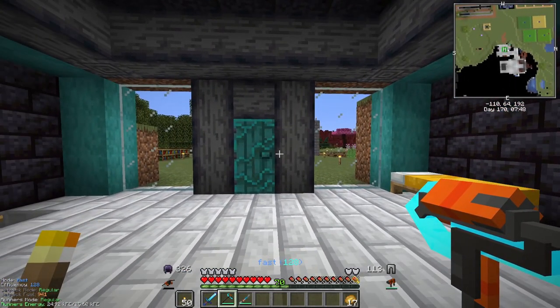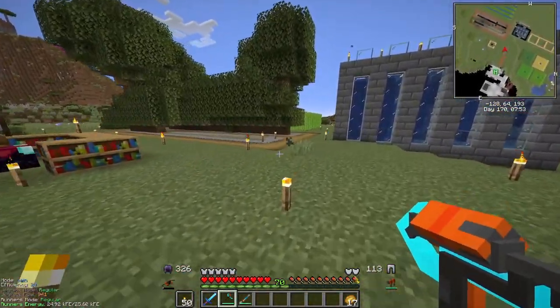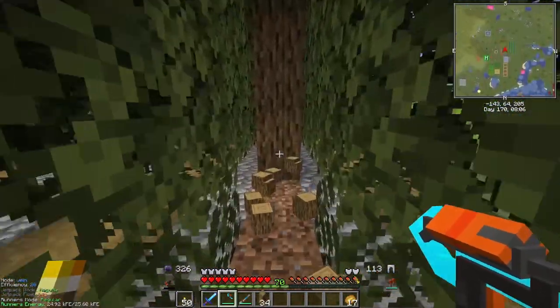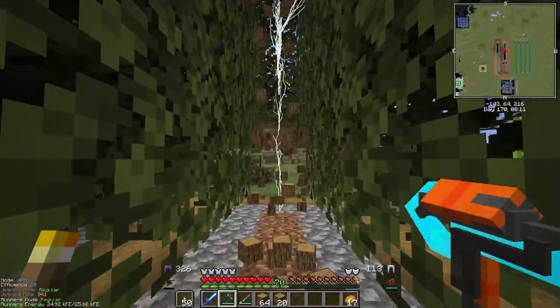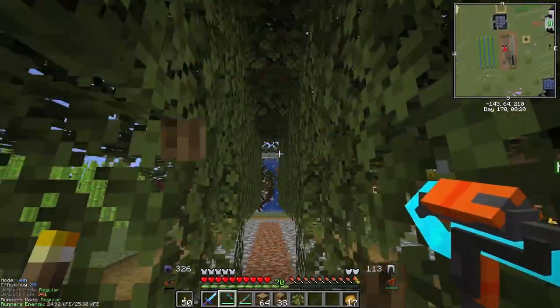So we should have a vein mining option. Yes. Okay, so if we come over here to the trees, we should be able to vein mine these, right? Yes, we can. I like that particle effect. That is so cool. Look at it. It's so beautiful. Yeah, you despawn, you little pieces of crap wood.